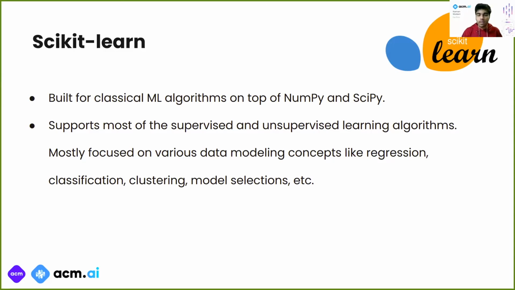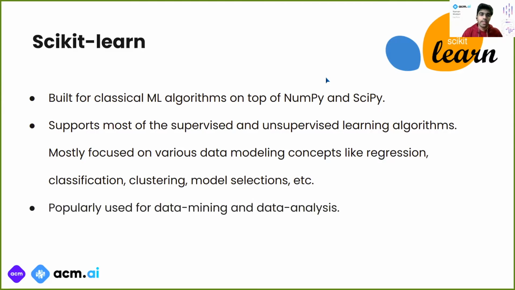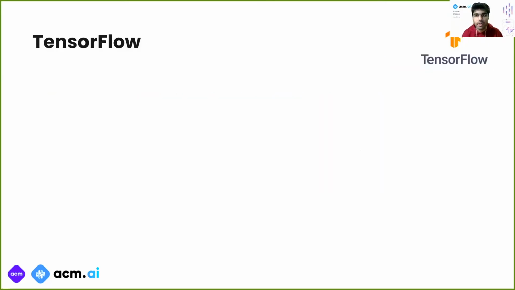So Scikit-Learn provides us with a holistic library, a holistic bunch of functions where we can play around with all of these. So yeah, and it's used for data mining and data analysis. Data mining is looking for outliers within the data, trying to figure out patterns within the data, and data analysis is plotting out those patterns that we mined. So Scikit-Learn is extremely essential for all of that. Jumping on to the last two, which is TensorFlow and Pytorch.